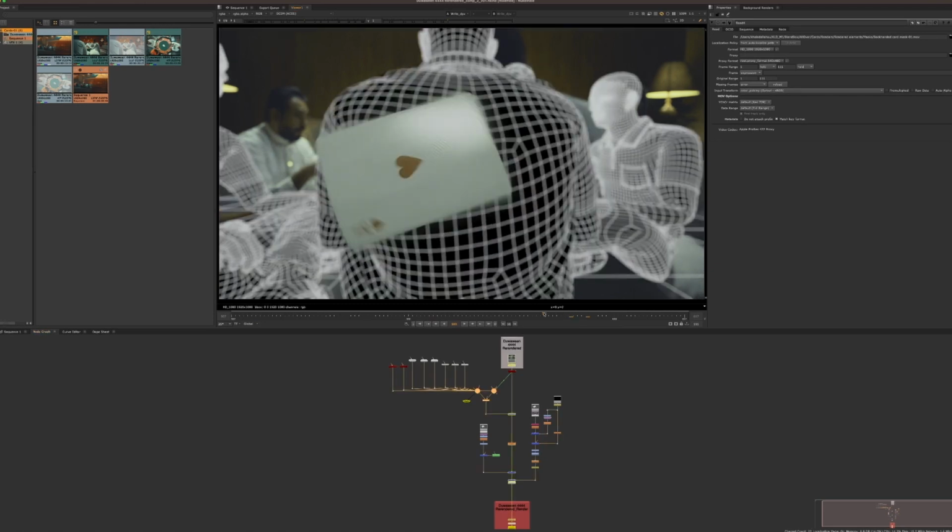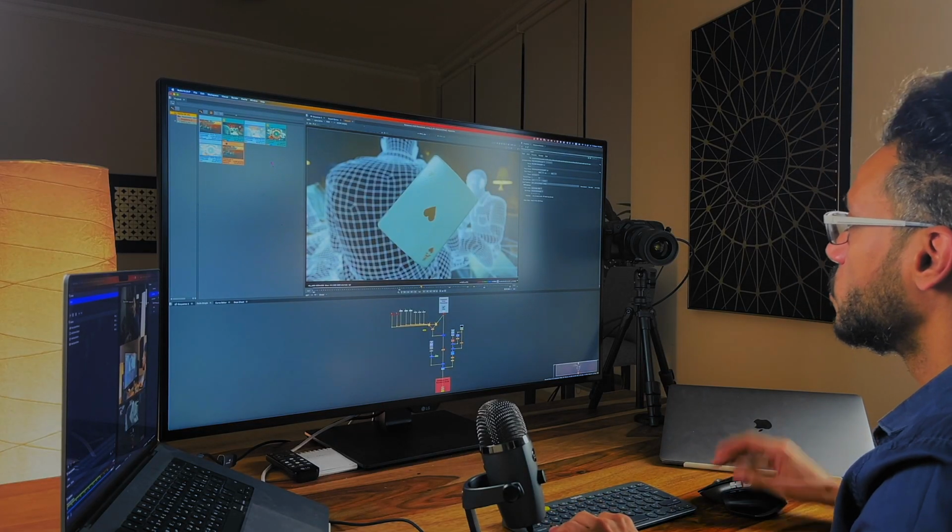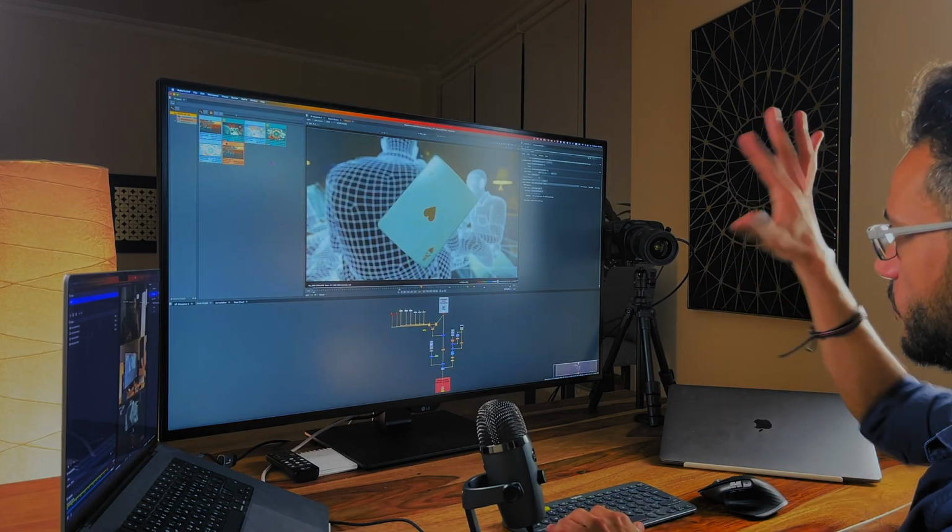So we wanted to track the whole thing just to see where everybody is in 3D space, so that when the card goes over, it crosses the correct amount of distance from the other guy's hand to close to the camera. So we wanted to recreate this whole space so that the card looks the right size when it flies over. I mean, you could just do an overlay and just flip it over, but it just wouldn't be right. You know what I mean?